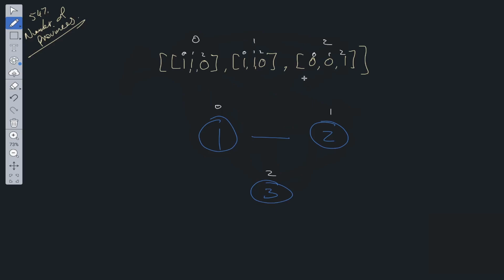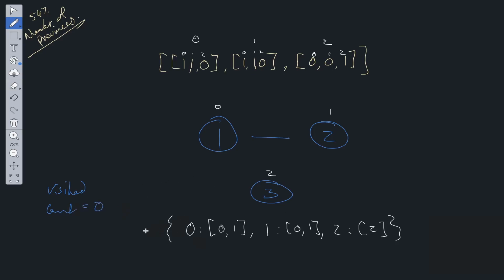So then we can create an adjacency list from this. Our adjacency list will look something like this. Now that we've built out the adjacency list, we can follow a normal graph traversal in order to work out how many of these nodes are actually connected. Because it's a graph and it's not acyclic, we're going to need a visited set to stop us from going over nodes we've already visited. We're also going to need a count, which is going to be the number of connections, which we can set at 0.